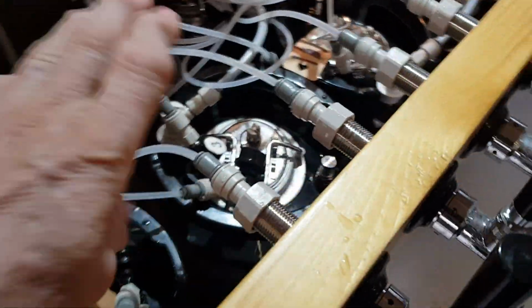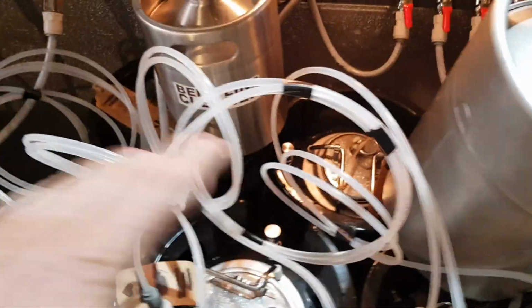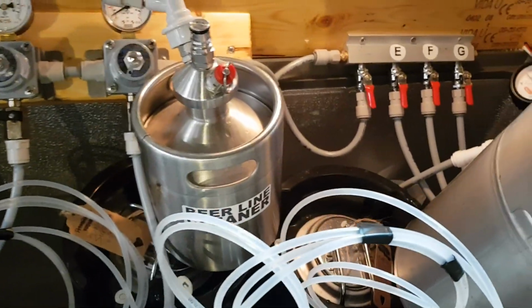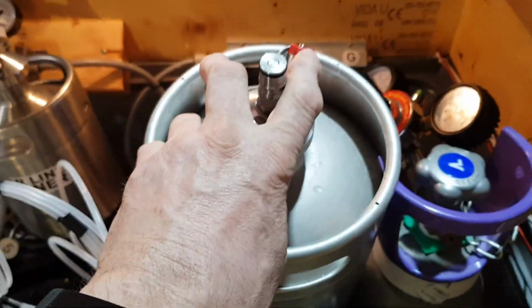Clean as a baby's, don't know. All back in. Giving the lines a final clean. Essentially, I fill one of those little 2 litre cheap as chips mini kegs, wouldn't put beer in it, but it's fine for line cleaner. Squirt that through all the taps, give it half an hour, and then give it a really good flush through.